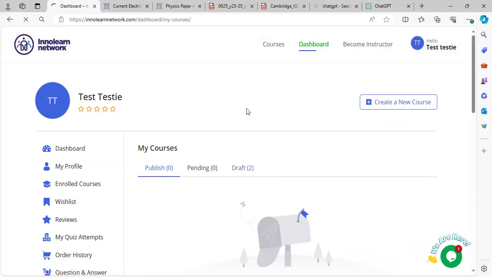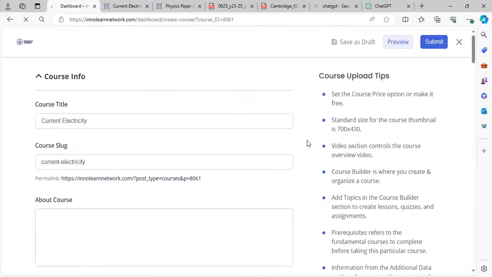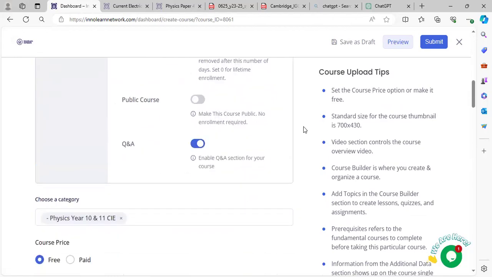Actually, last time we realized that when many people are logged in, the system is slow. So the developers are working on it. They will just change the server. So is there any question so far? So I'll just click on this and then we continue. I'll click here, edit. So we'll just proceed from where we left off.